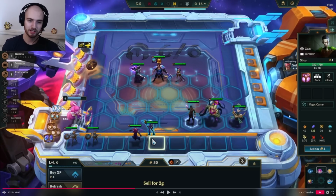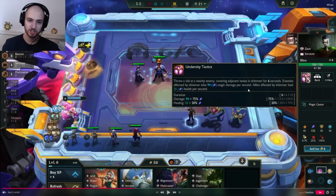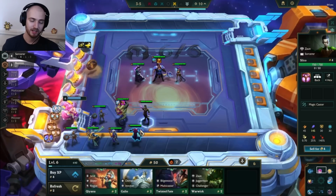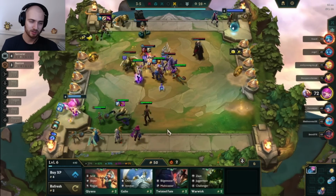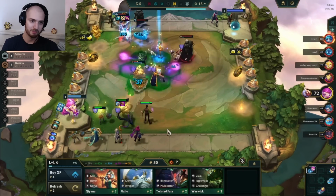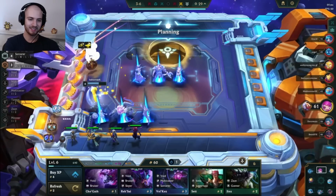But yeah, you see, this is Silco's ability for those people who haven't seen it yet. So he throws a vial at a nearby enemy, covering adjacent hexes in shimmer for 6 seconds. It's poison on the ground. They take damage over time, 94 damage per second, and it heals allies in that area as well. So he's almost like a supportive carry, you know, he's damage and he's also healing for his allies. He really likes extending fights, making them last forever. He does have this sort of inbuilt healing. You'll see he throws that onto that big clump of enemies there, and it's poisoning the entire clump. You look at the damage he deals, and even with no items, he dealt like 2k damage. I think I was a little too hard on Silco, honestly, because that damage actually doesn't look bad.